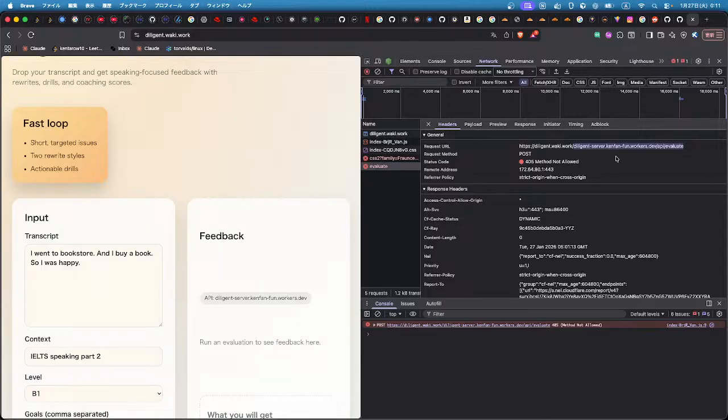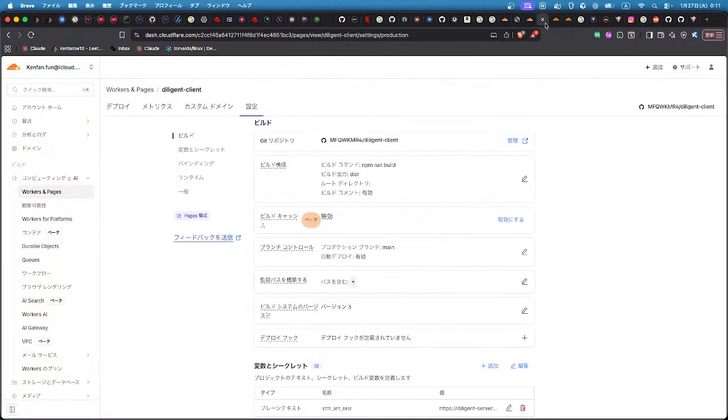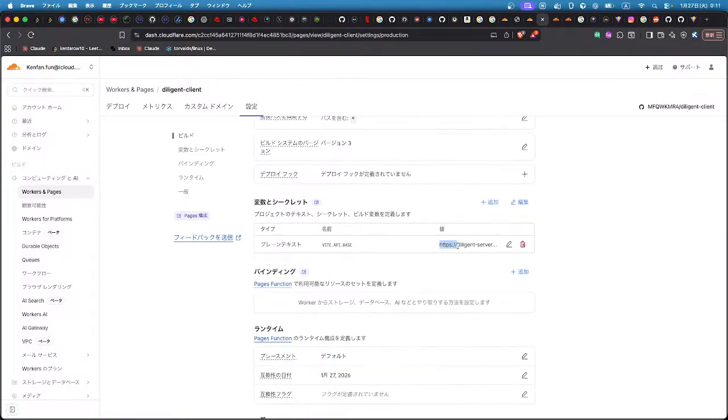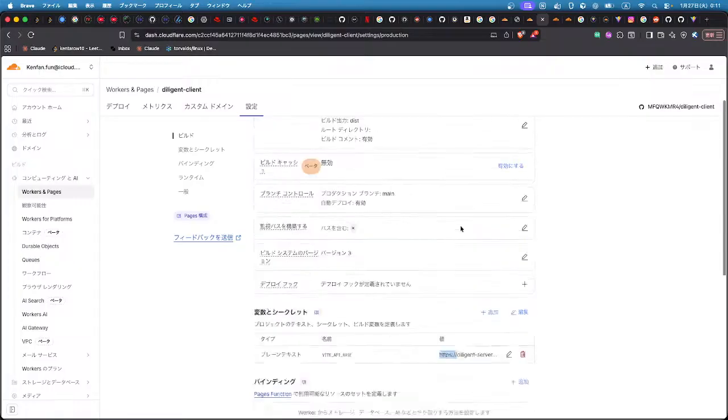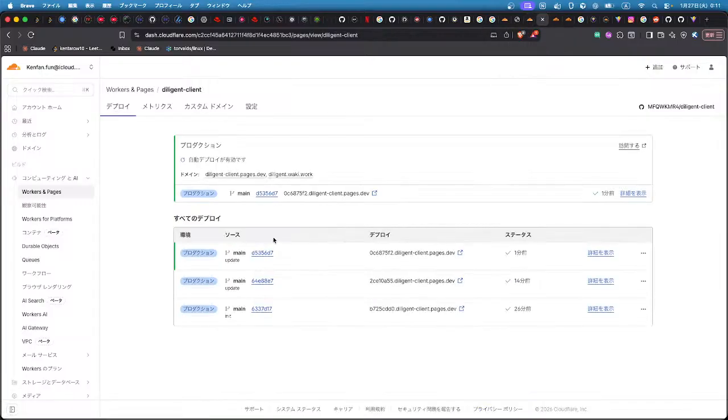This part is not the normalized URL, so I have to set the value to https://diligent server, right?